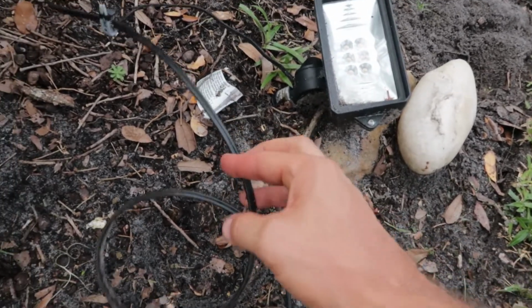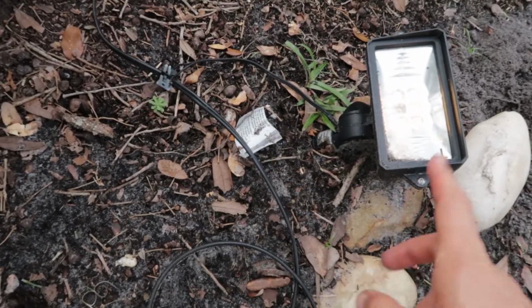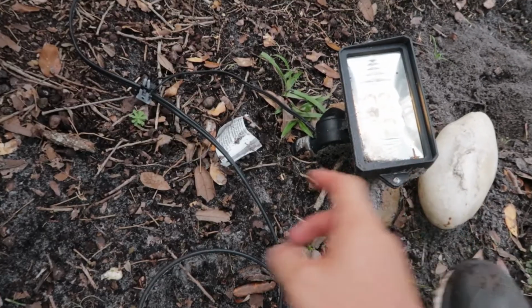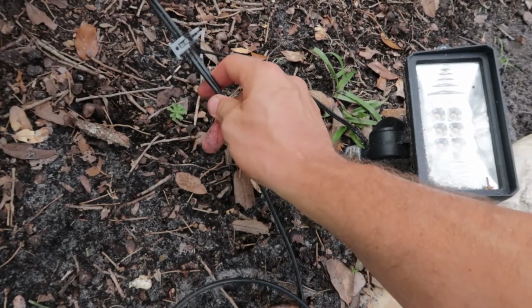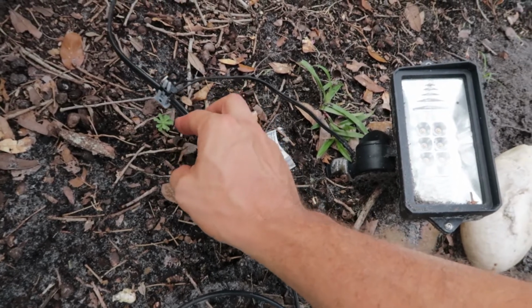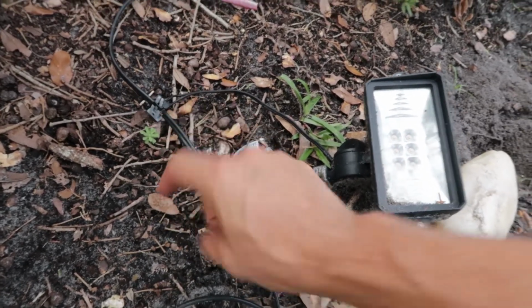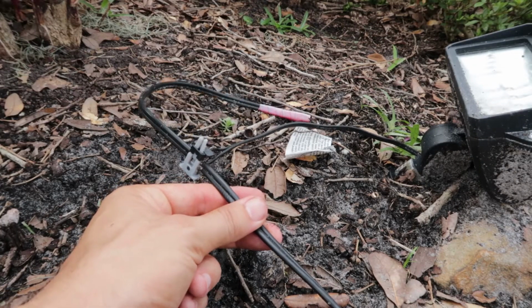So this is the main power wire coming in. And then you can see that this is power going to, and there right there you see it turned on. That tells us the problem is this connection here. These are horrible connections. And so what we want to do is replace this with a better connection, and the lights should be good to go. They are not broke completely. Easy fix.